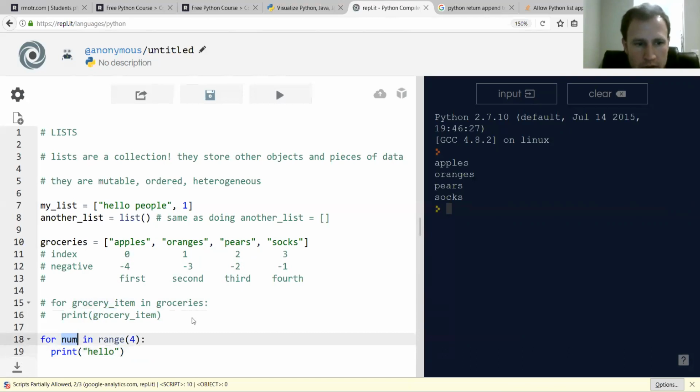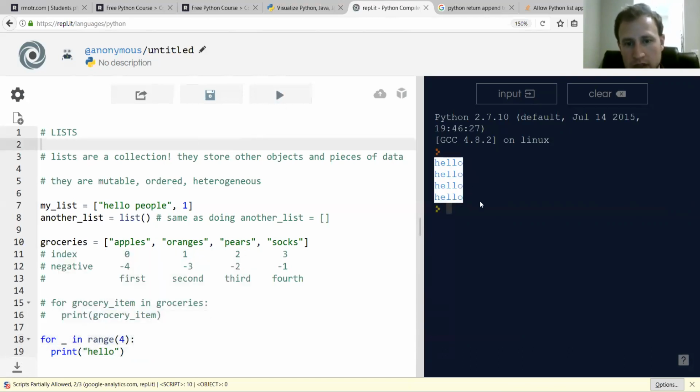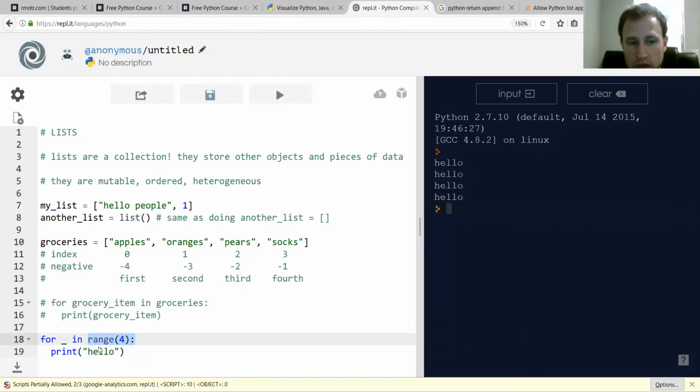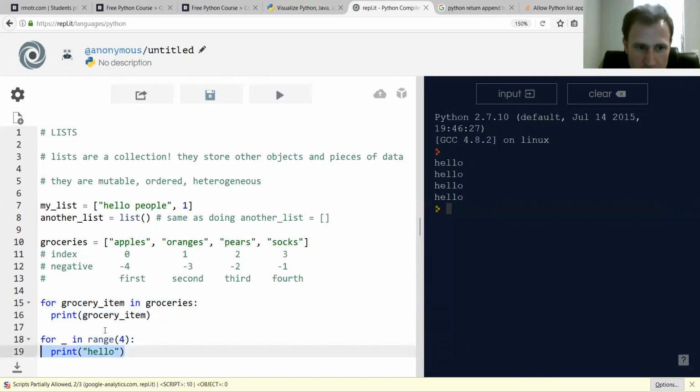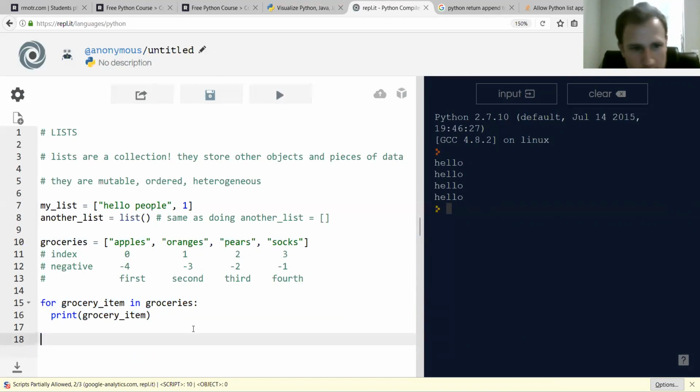And we don't really care about the variable name, so we're just going to put that as a placeholder. This is great. For loops, if you use range, if you just want to repeat something four times or a number of times, that's where you use range. If you're trying to iterate through a list, do it like this. Everybody on board? Still? Maybe? Bueller? Cool.